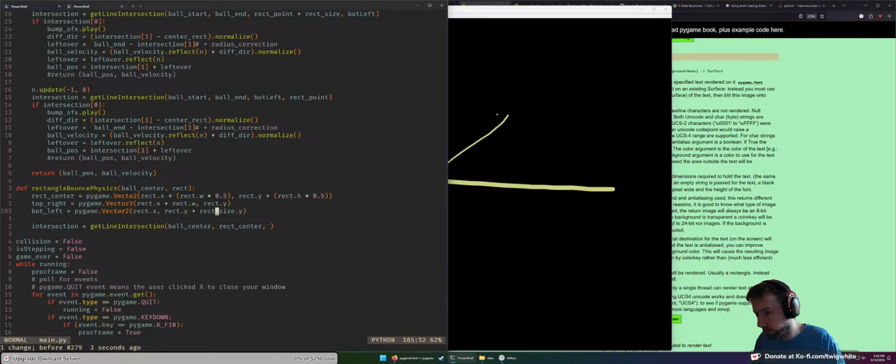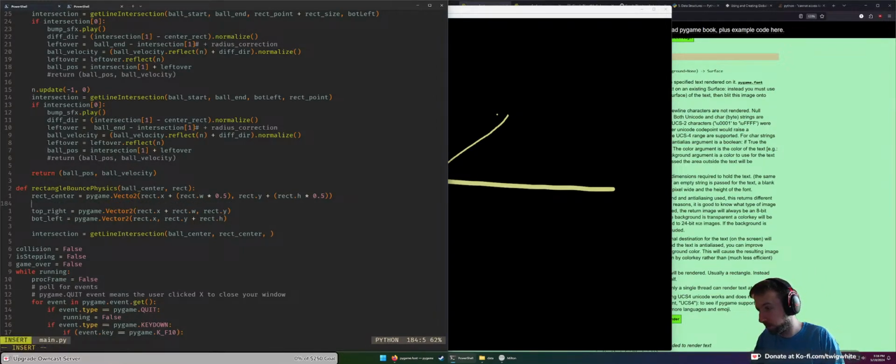Yeah, and then size is height. I think that's correct. Yeah, because top right is going to be rect plus width, and bottom left is going to be rect. Maybe I want to make all of these, because now that they're not vectors, I can't do that math stuff.